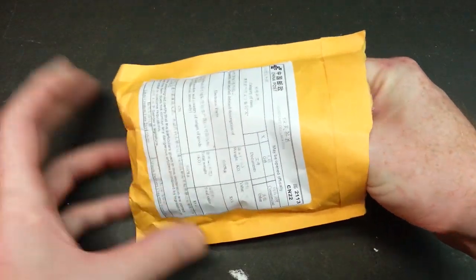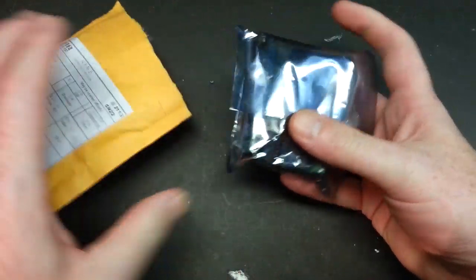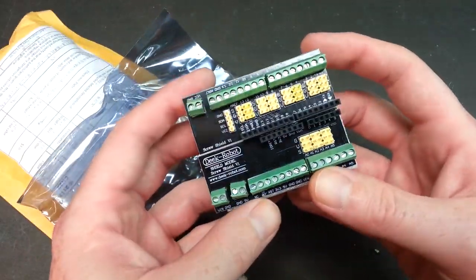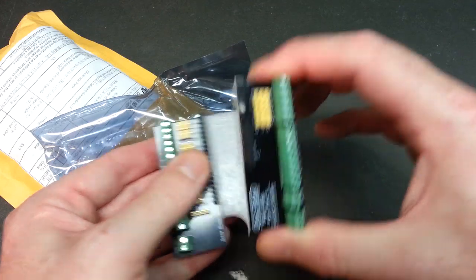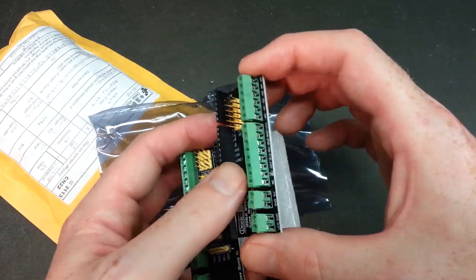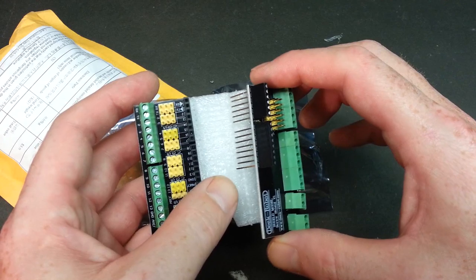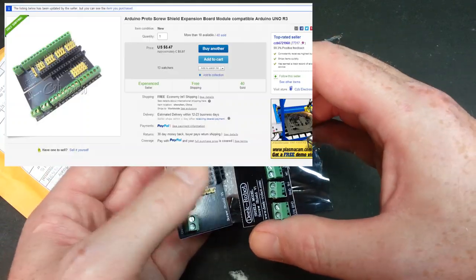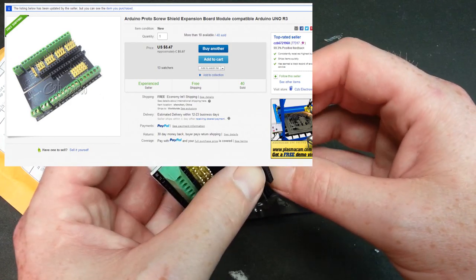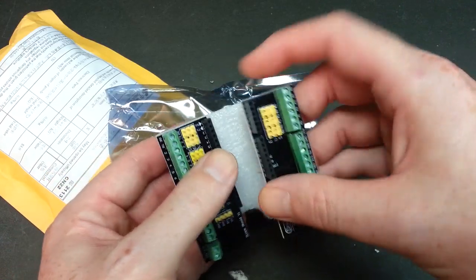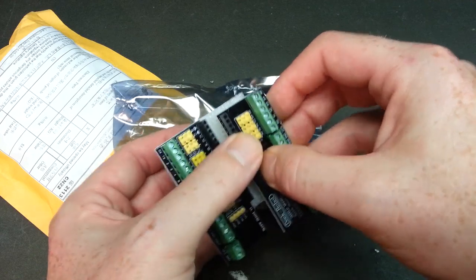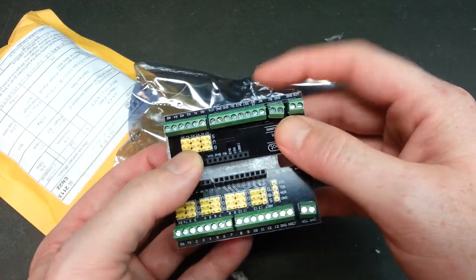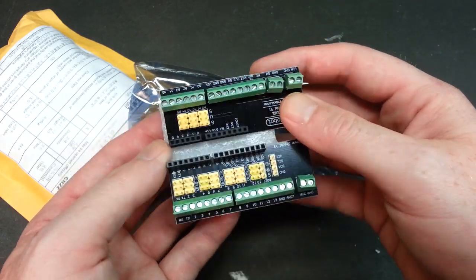Next up, we have a package here. These are Arduino headers for screw style headers. This fits the Uno, and well, you could use it on any one of them, I guess. Probably use it on the Mega or any other. But basically, you plug these in and it allows you to screw in wires and makes your projects a little easier. I kind of never liked the Uno because I don't like the wire interface, so we're gonna give this a try.